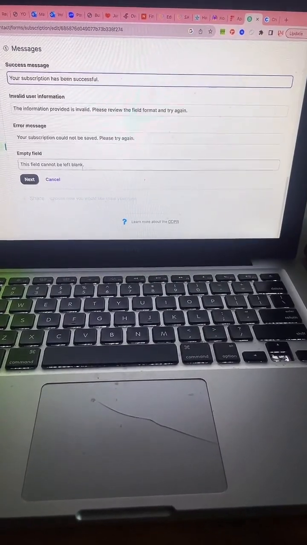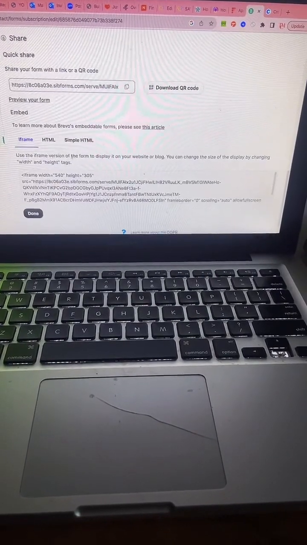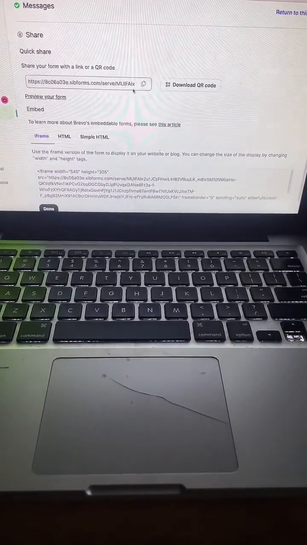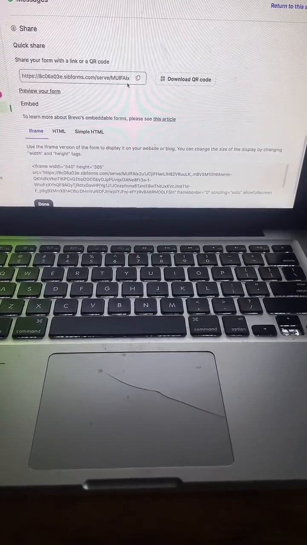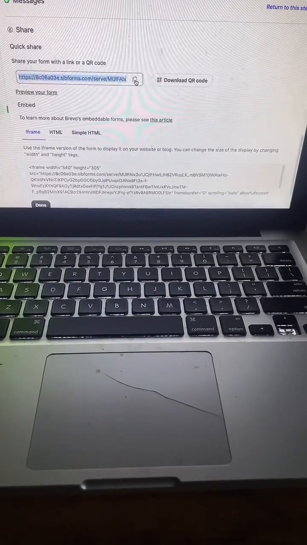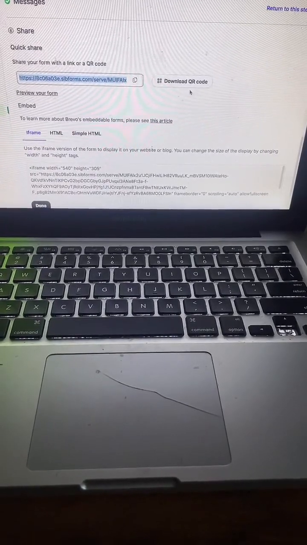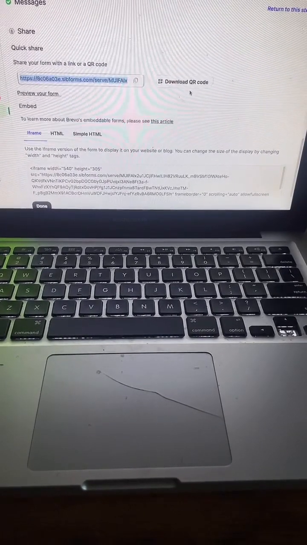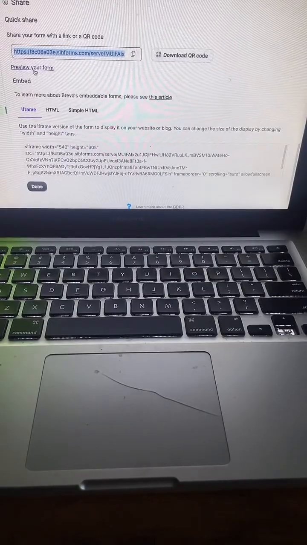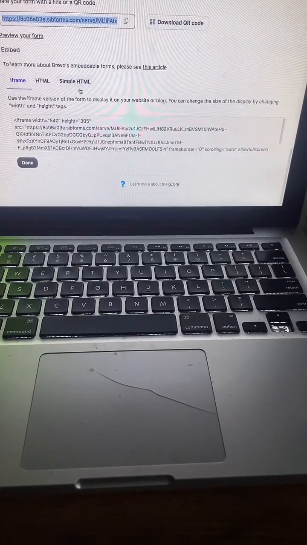This is the page that you want to get to, right? And there's a couple of things here. The first thing you're going to see is your link, which you can copy and paste, and I'm going to show you what that looks like. You can download your QR code, which I just talked about, and how to put it onto a form so people can scan the QR code. You can always preview your form here before you leave and select done, so you can see if it's something that you like. These are for websites and things of that nature, or blogs. If you have a website or a blog, this is good for that because you can embed this form onto your website, right?